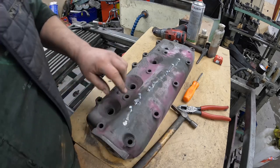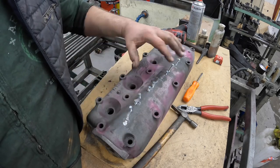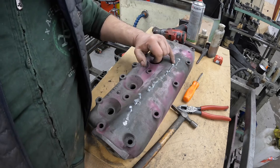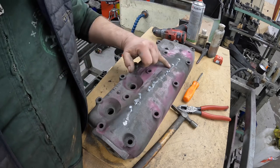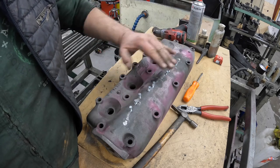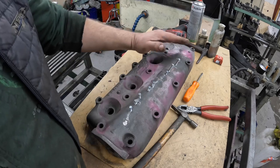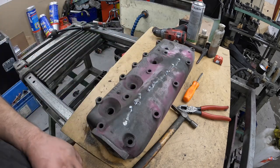So we're starting to get there now. We've done all the way along here. All the locks are in. The metal's not moving now because of the locks. There's a couple of sections that I've nearly filled. And yeah, I reckon another couple of, maybe an hour, and that'll all be stitched back together. Then I need to peen it all over, shape it, pressure test it, and we're there then.